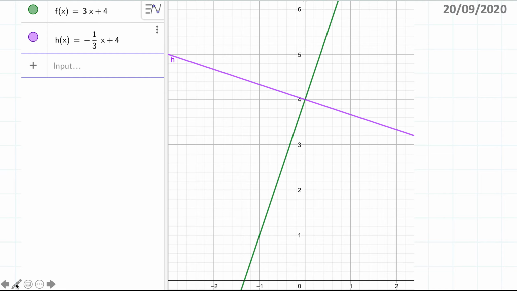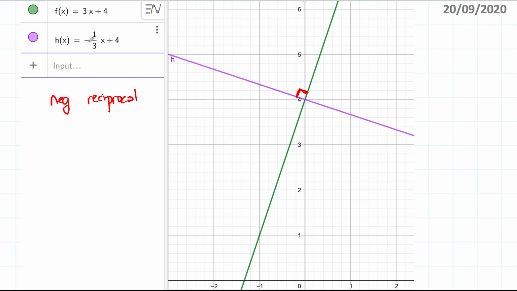And if I want to find the normal, which by definition is a perpendicular line, the normal is perpendicular to your line, so it forms 90 degrees. Then if you notice the link between the gradients, the normal becomes a negative reciprocal. Informally, I can say that you change the sign and you flip it. So that's an informal way of saying a negative reciprocal.